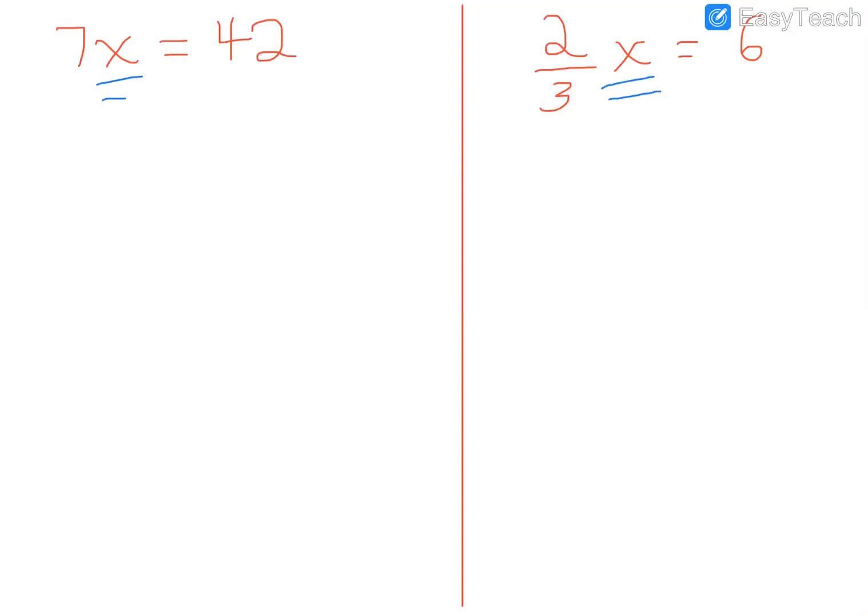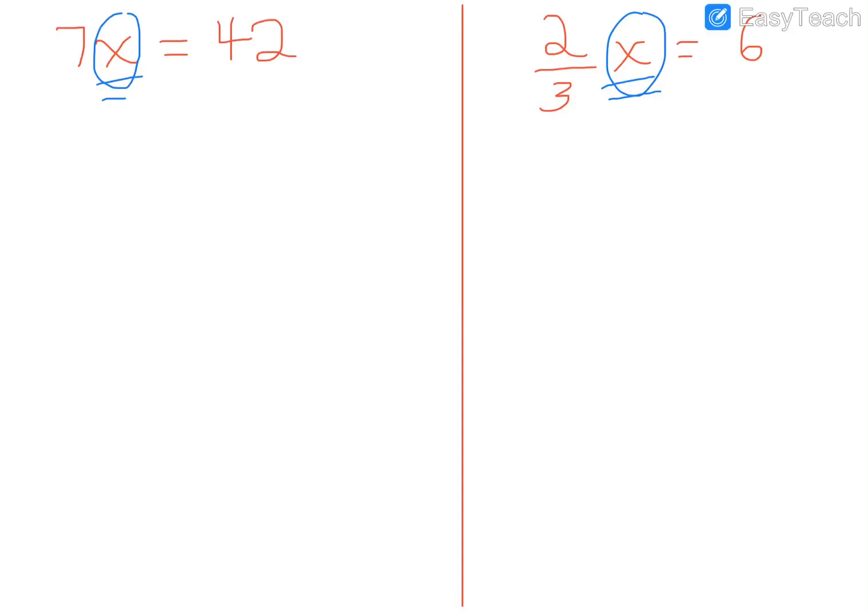So our goal is going to be figuring out what's the number that we would put in for both of these x's that would in fact make it true. And by true I mean that it would be equal. So you might already know what we have to multiply 7 by in order to get 42. But the way that you would be showing that with your multiplicative inverse is the following.